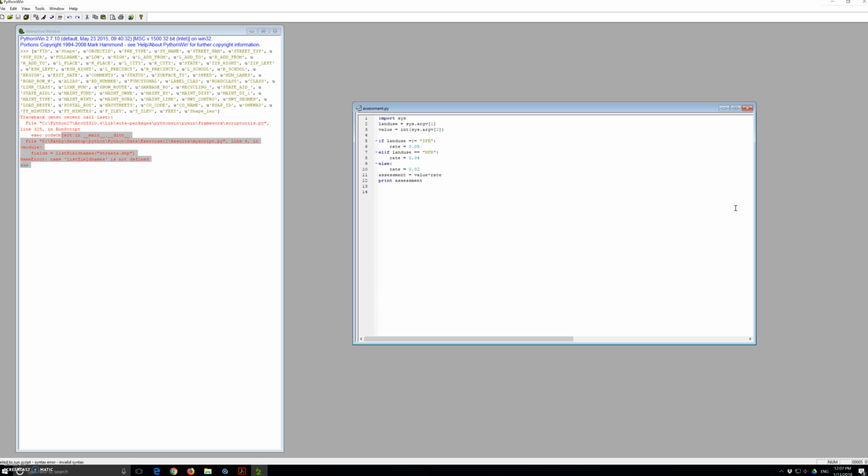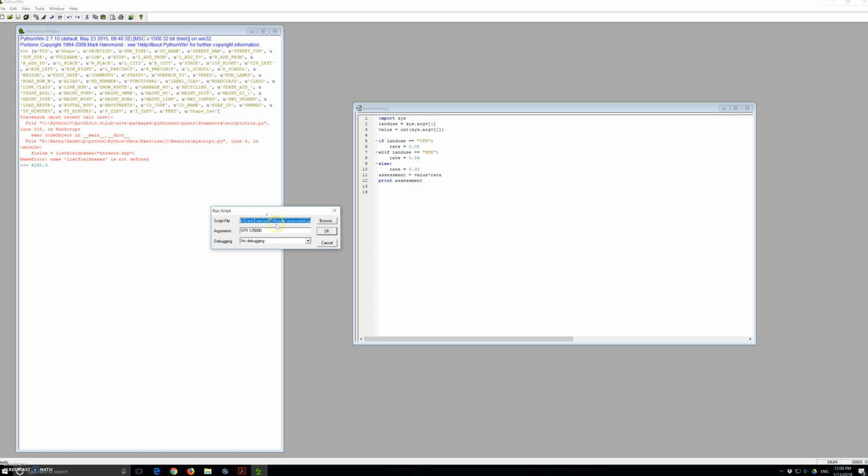Invalid syntax, land use. This one should just be equal. Save and run it again. Click OK. Alright, so running the script prints the result of 6,250 to the interactive window.